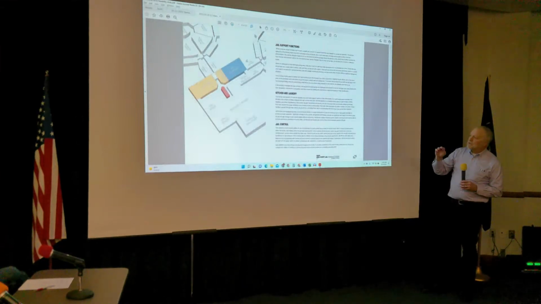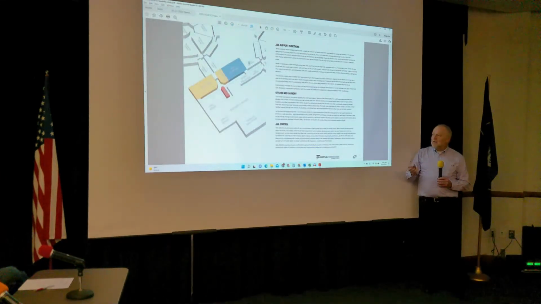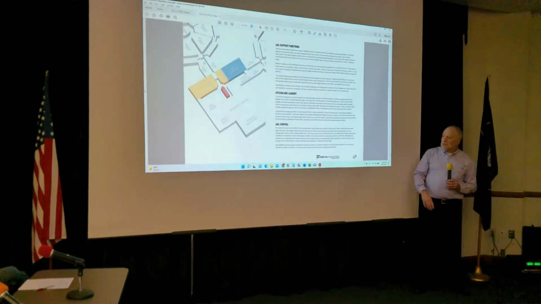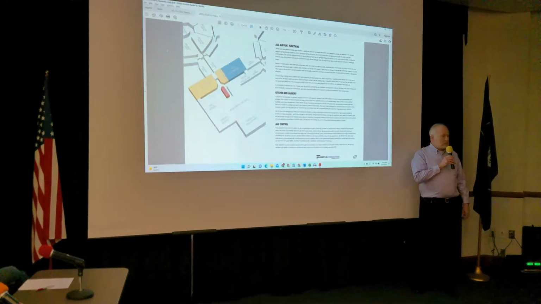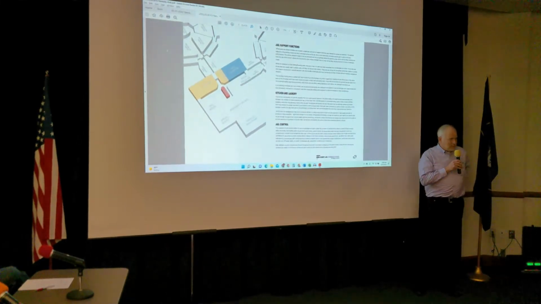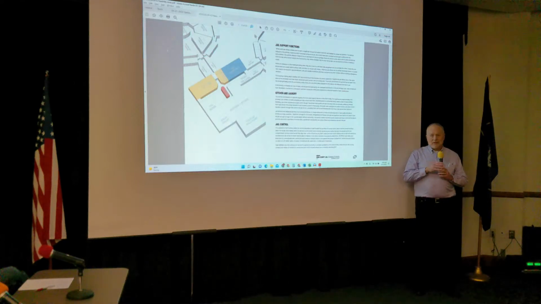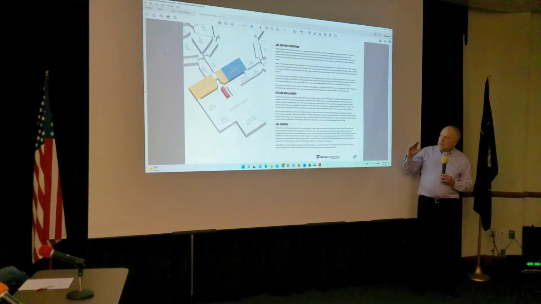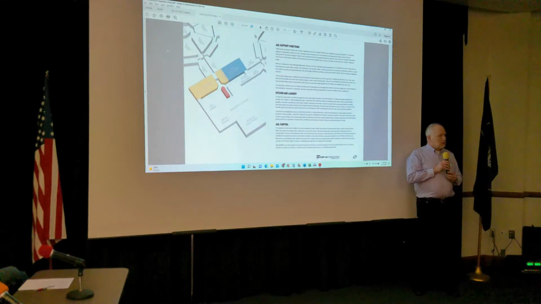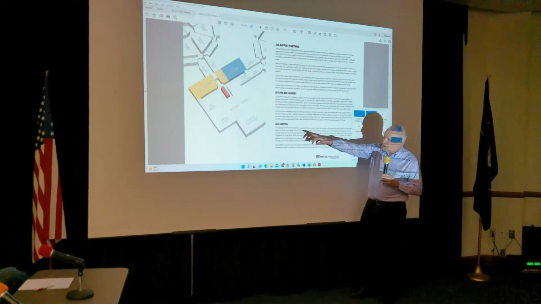So the jail support functions, very quickly. The way a jail works, I haven't been arrested, but I've designed a few jails, so I'm slightly familiar with it. I've been able to go in and out in a much more pleasant way, but the way jails operate is almost all inmates are brought in a vehicle. Usually there's been an incident, they've been arrested, they've been brought in on a warrant or arrested. And they come into what we call the vehicle sally port.